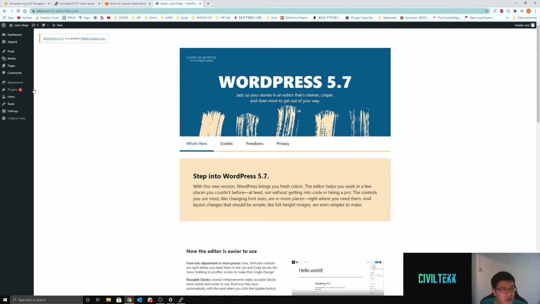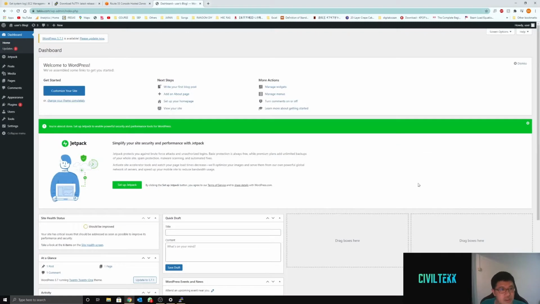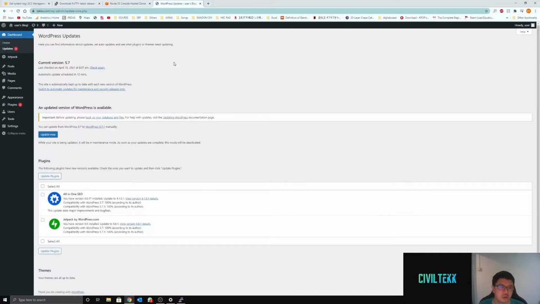Personally, I normally would like to use some other builders. Just to give a brief look, this is the dashboard of your web page. You notice that normally the default version says that you have some updates available. It's normally best to just update your whole WordPress. There's no issues. You just need some time to update your WordPress version.